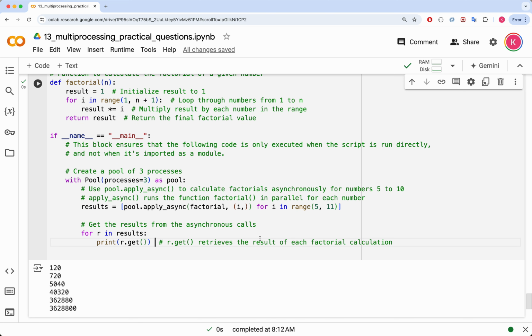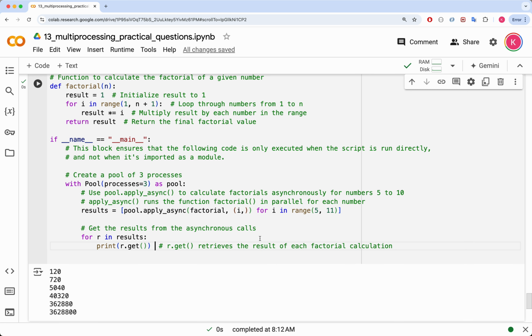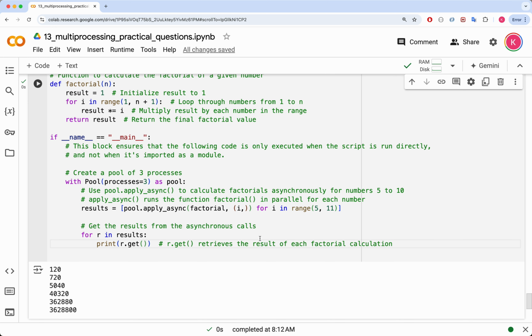This method allows us to handle tasks asynchronously, making it possible to run multiple independent calculations in parallel, significantly speeding up the process. By using multiprocessing.Pool and apply_async, this approach efficiently distributes CPU-bound tasks across multiple processes, making it well suited for situations where independent calculations can be performed in parallel. The use of Pool allows us to control the number of concurrent processes, ensuring optimal utilization of system resources while avoiding the overhead of manually managing process creation and synchronization.